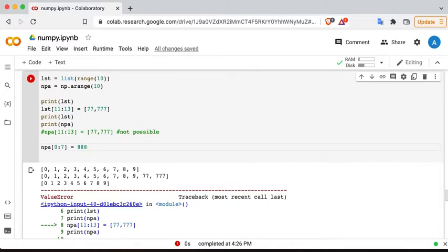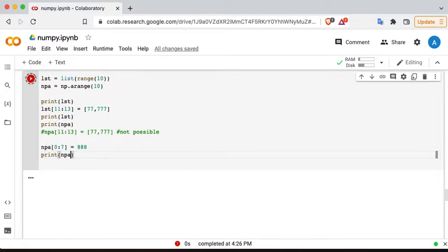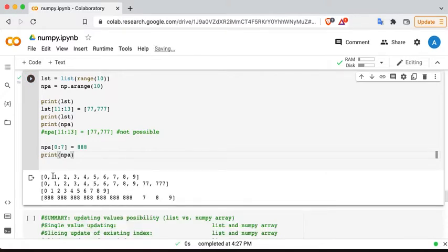Then I print this NPA and see what happens. There you go. By assigning a single value to a range of indices from 0 to 6, all the values at indices 0 to 6 have been changed to 888.